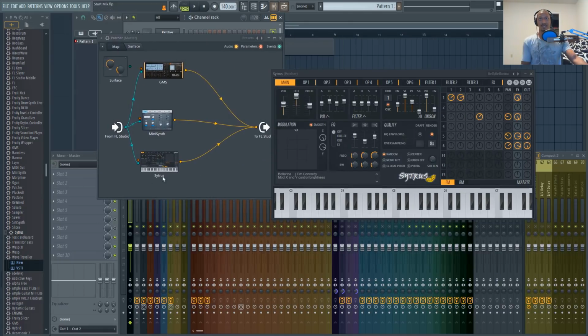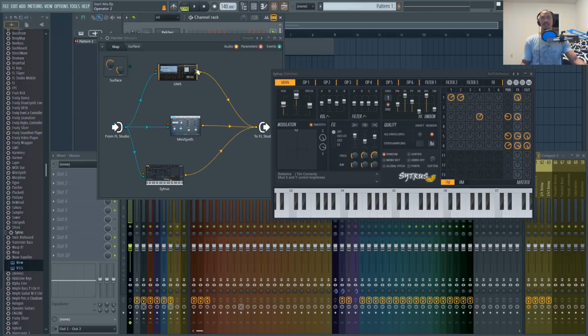That was just these 3 plugins layered without any effects. So what I would go in and do, I would just add different filters, add different reverbs, and then you could branch those off and have only the reverb affecting Citrus and have only distortion on Mini Synth, and then just having a clean signal from GMS or vice versa. Every which way is possible. And you'll just come up with really gigantic big sounds that you could then have all those go into maybe one EQ plugin and then just EQ all those sounds together.